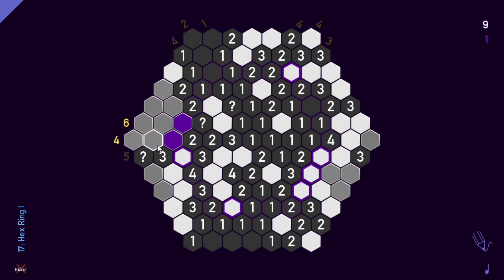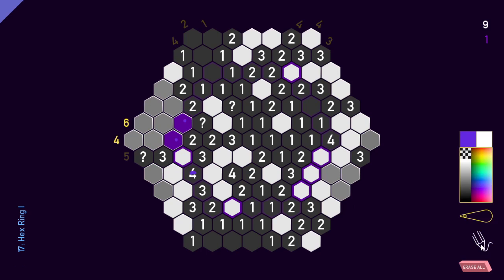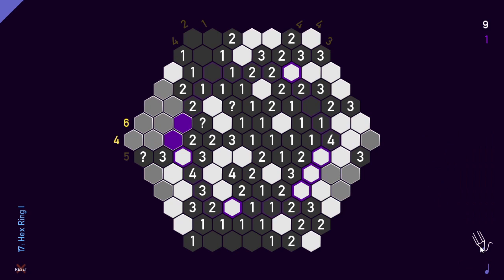This 3 clue means that only one of these could possibly be a mine. Let's say for simplicity it's this one. Then this would be a mine, and this would be a mine. And you would have 4, which is correct. You could also have a mine here, a mine there, and a mine there, which adds up to 4. So whatever the case, those are both mines.